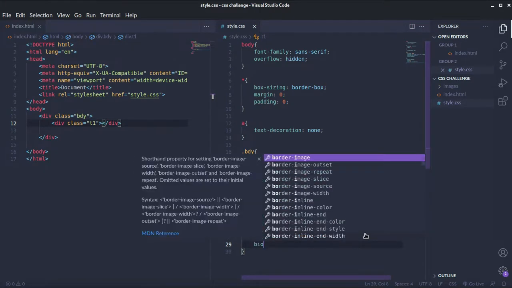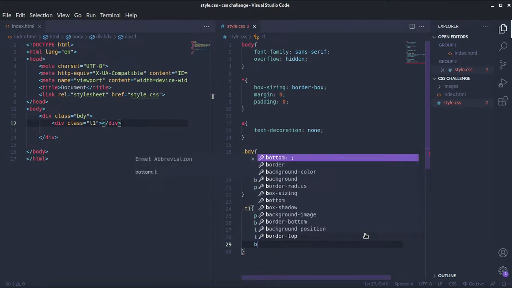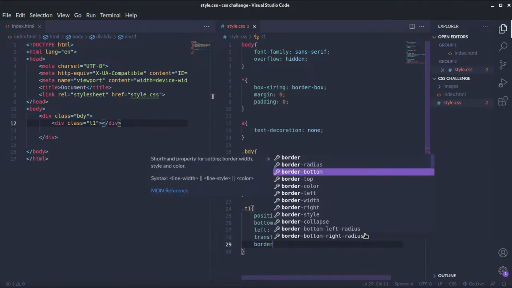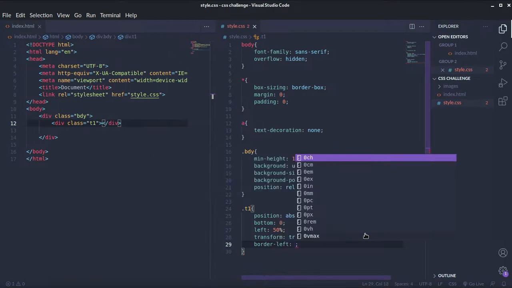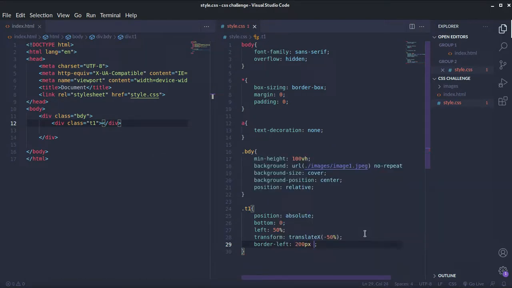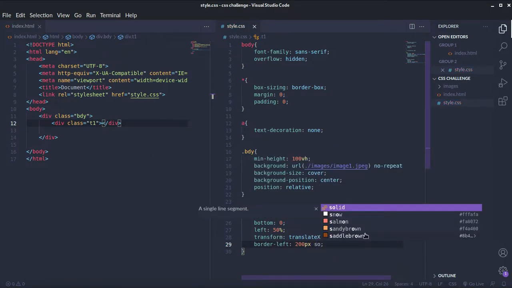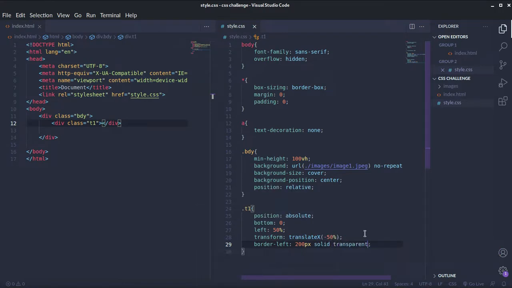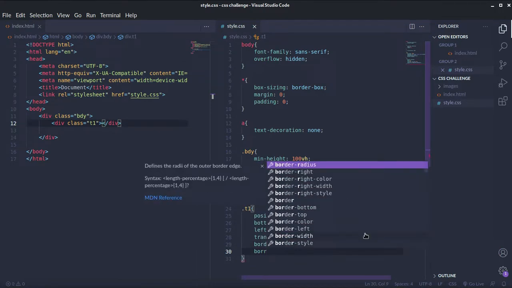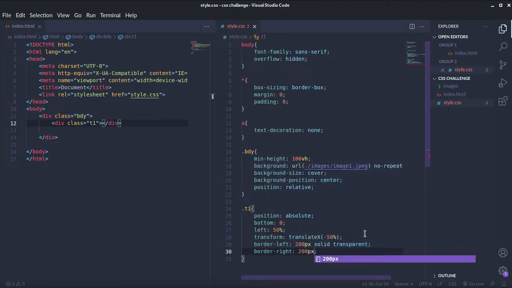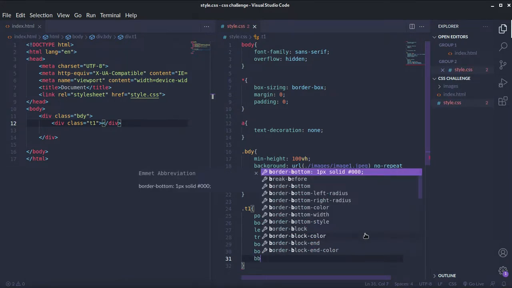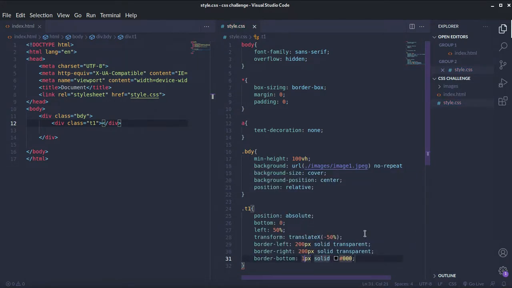Now let's come up with the triangle. Border left we have 200 pixels solid transparent, and then border right we'll have 200 pixels solid transparent. Then border bottom we'll have 200 pixels solid.